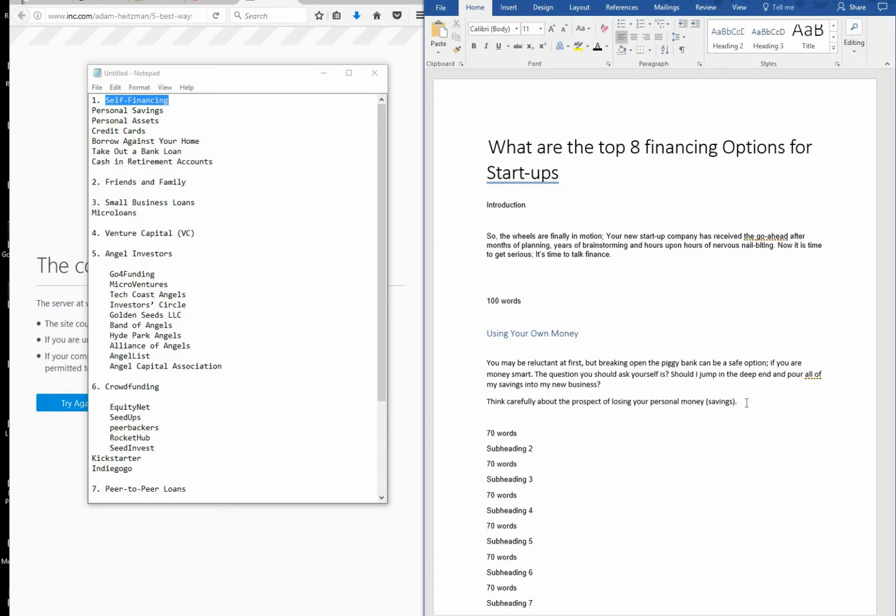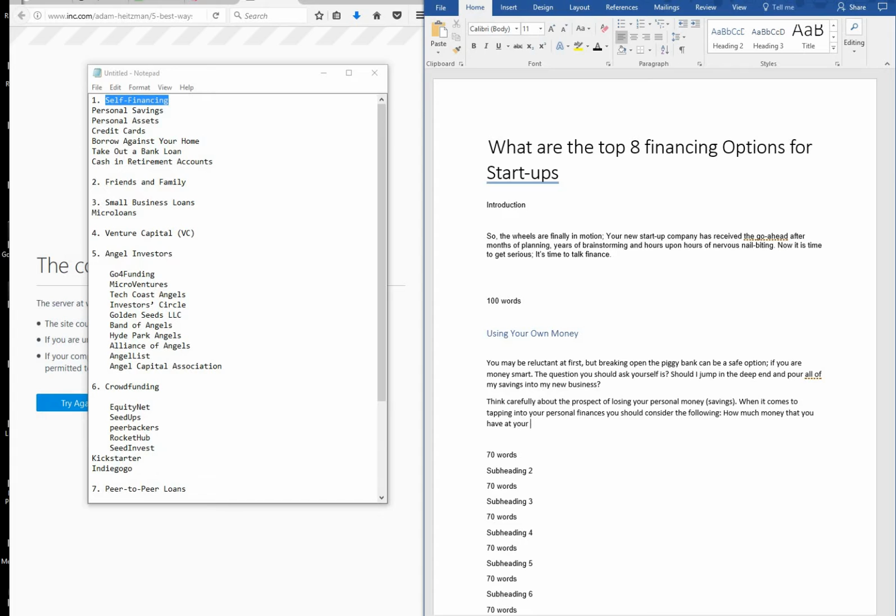You'd say when it comes to tapping into your personal finances, you should consider the following: how much money you have at your disposal, how much you can borrow, and leverage, and most importantly, can you afford to fail?